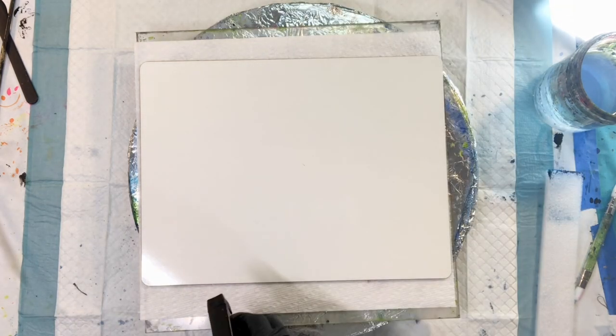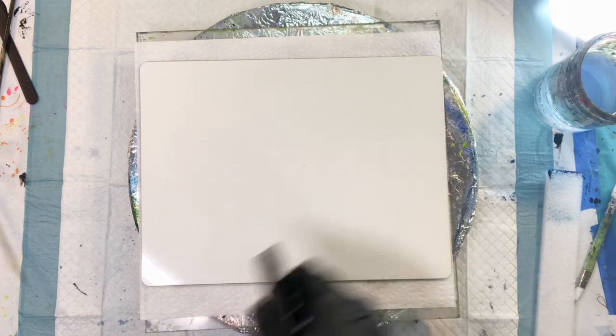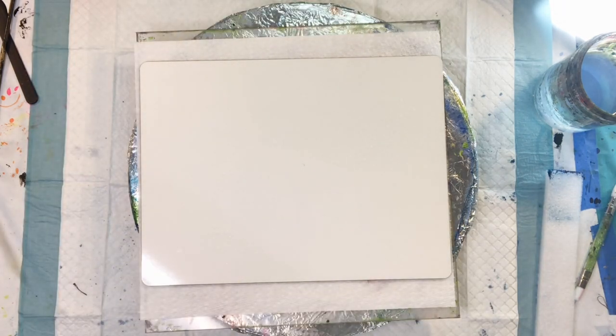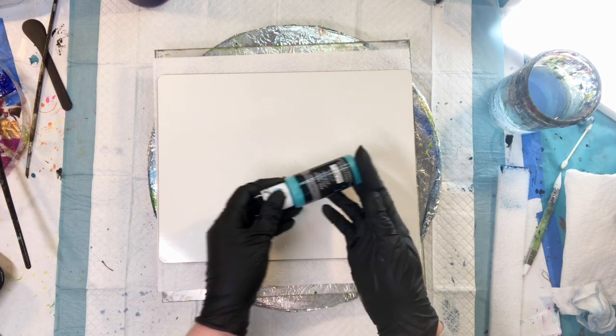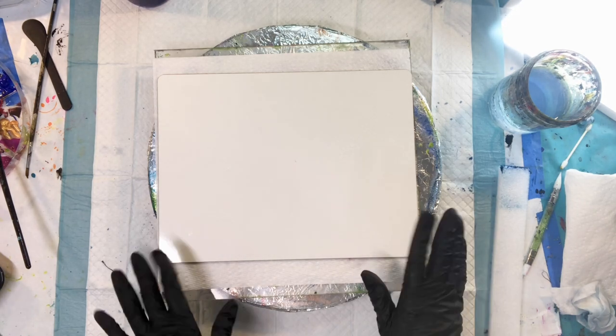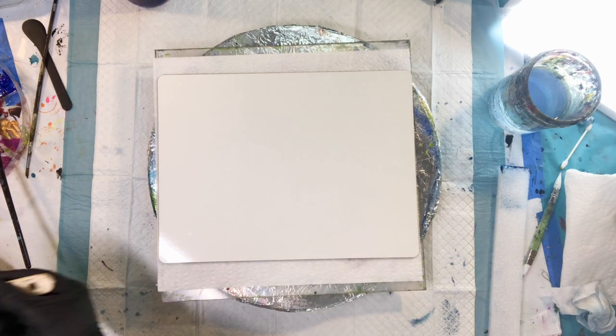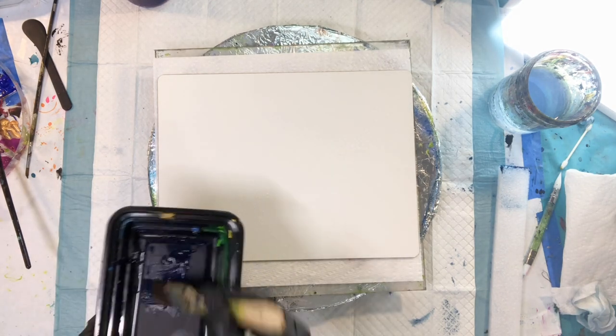Now, I'm going to grab my water bottle and spray my board down with it kind of liberally. This needs to stay wet today. We don't want it to dry out too soon. And you can use pour paint. That's absolutely fine. If you've got pre-made pour paint that has pour medium in it, that can be used for this as well. But today I'm going to be using just paint and water.